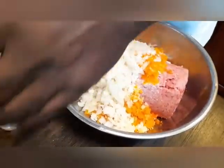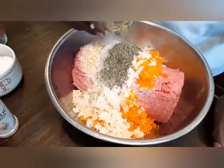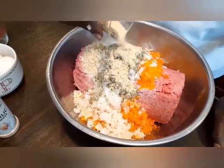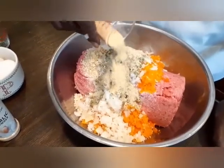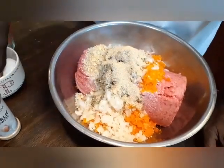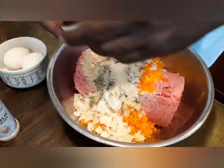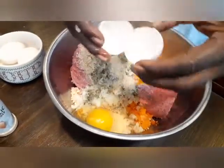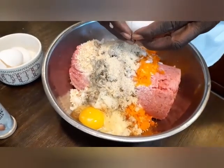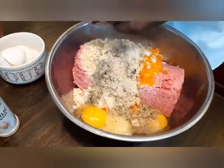We got our spices here. They are going in too, with our salt, garlic powder, and our 3 eggs. And somebody gave me some help with this one. It's already cracked. I appreciate all the help I can get.